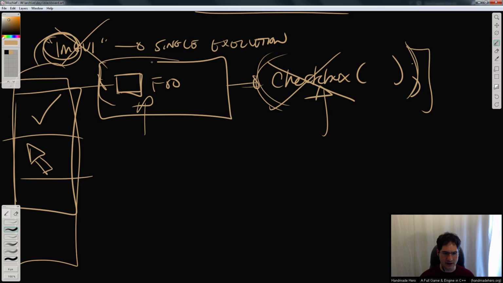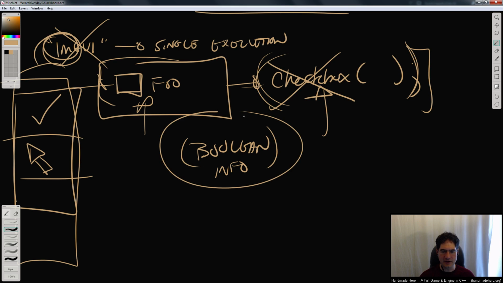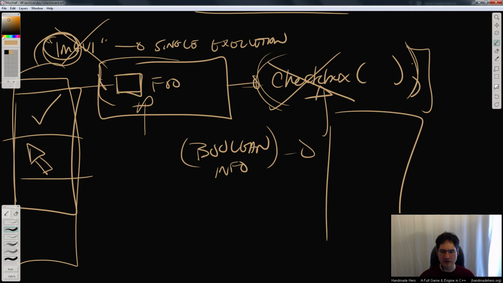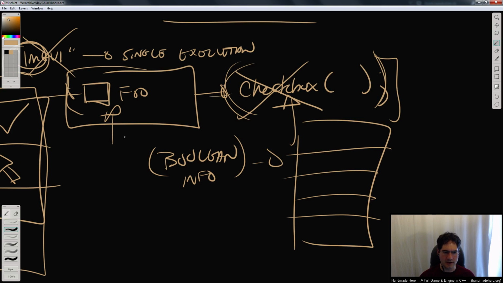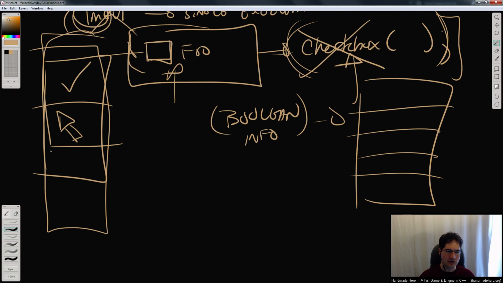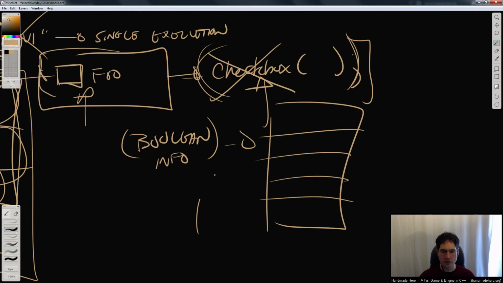Instead, what could have been announced here was some generic thing that's just saying, I have a Boolean, right? It has this information about it. And I'm not going to say anything about how I want you to process it as a UI element. I may just be putting these things into a batch, as part of the IMGUI pass-through that buffers up all the information about what ended up on the screen. And then there could be a totally separate set of code where people have implemented different tools, which will then scan through this batch and do things, right?